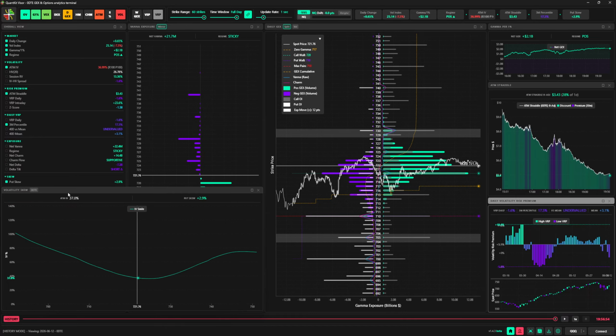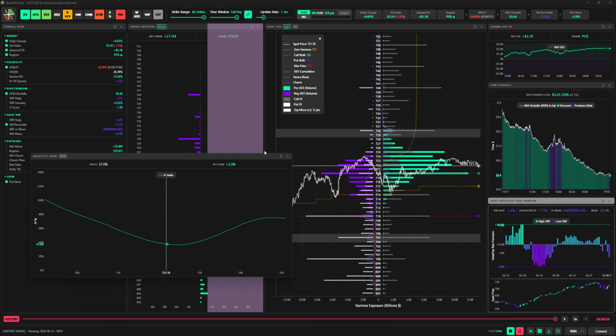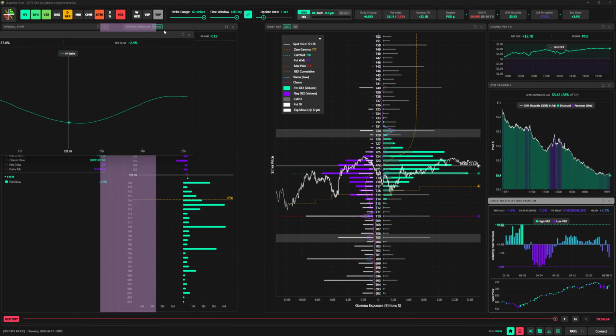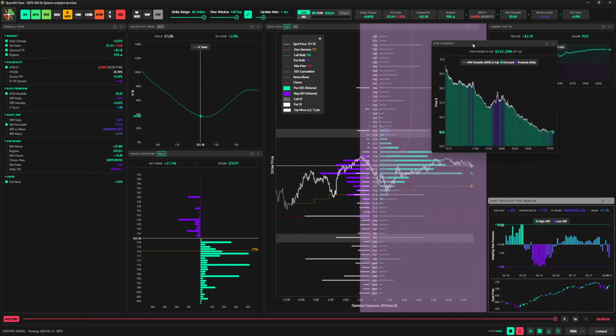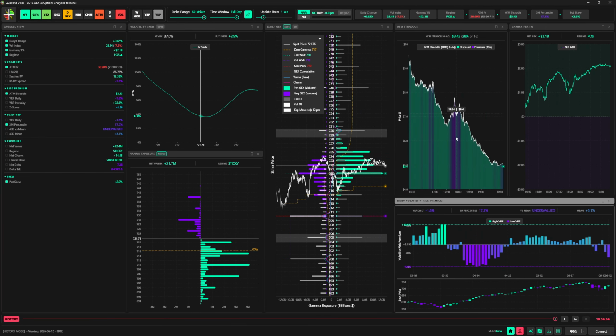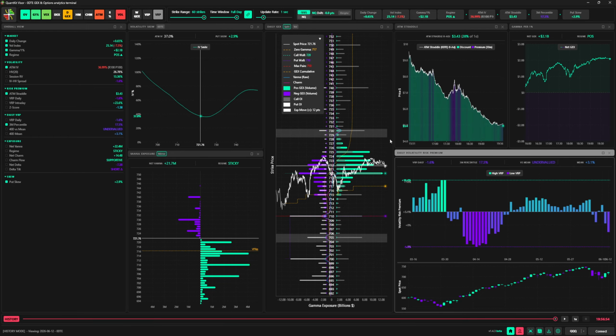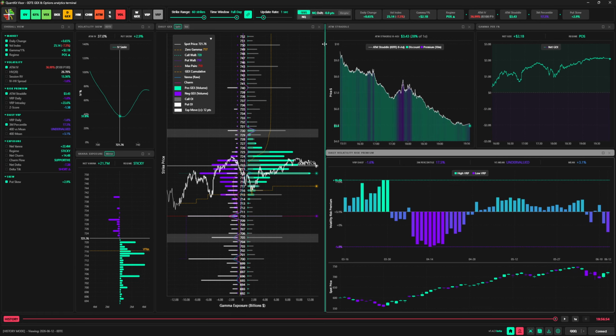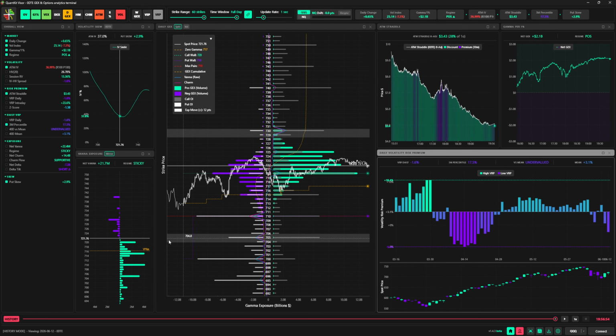Like if you double click here, it will now become a floating window, okay? And as soon as I place it on top of something, it will want to dock again. So that's a very easy way to customize your interface. Of course, it's saved, so when you restart the application, it will remember your settings, right? And that would be it for the customization of the layout.